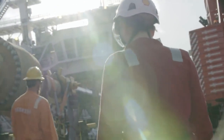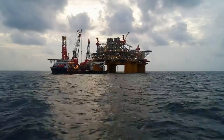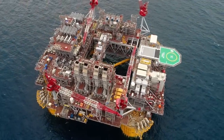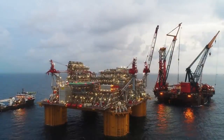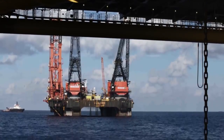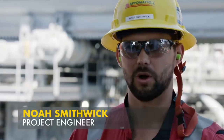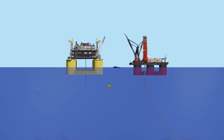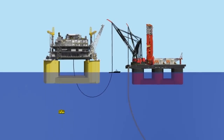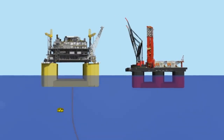With the subsea systems in place, it's time for the Balder to hand the final pipeline over to the Appomattox. The process is called a riser transfer, and it requires 4 vessels to perform complex movements in perfect synchronicity on the water. The transfer is dramatic. It's a really heavy load being transferred from one vessel to the host. We pay our chain out so that the bilge can recover the chain. The bilge and Balder both connect the chain to the riser, and then basically they lower the riser into the water until we take the load.